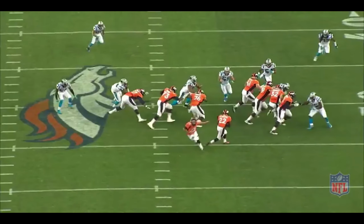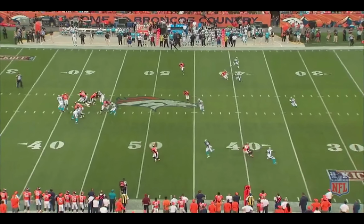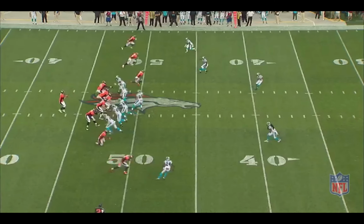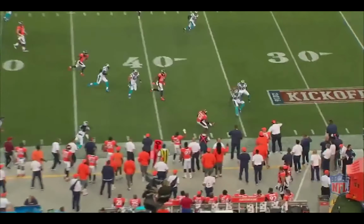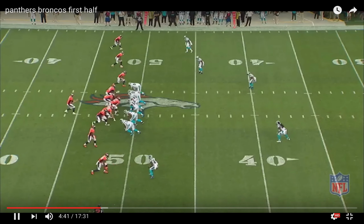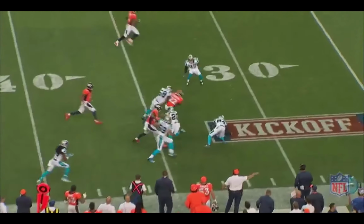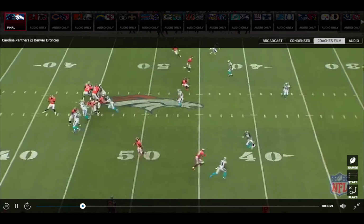And even though he was a seventh rounder out of Northwestern, the playbook that Fitzgerald gave him at Northwestern was limited. So here you're going to see a pass to C.J. Anderson, and you're going to see a really bad angle taken by Trey Boston here coming in from the safety spot. It's just a great play again by Anderson. He jukes out Trey Boston, and Boston's just late. This is great recognition by Simeon, knowing they're bringing pressure, and then Trey has to cover a lot of ground here. He hesitates a bit, and that's what causes C.J. Anderson to have an opportunity to break the play open. And then you see Thomas Davis cleans up with a smashing C.J. Anderson.